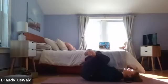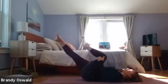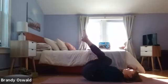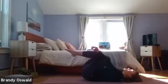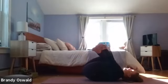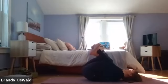And then exhale, we'll release and cross the legs the other way. Same thing on the other side. Option one, grab behind the right thigh as you draw in. Option two, hands come around, we grab that right shin as we draw in. Option three, hands reach for the feet and we hold in here. Stay with that nice, long, slow, deep breath.